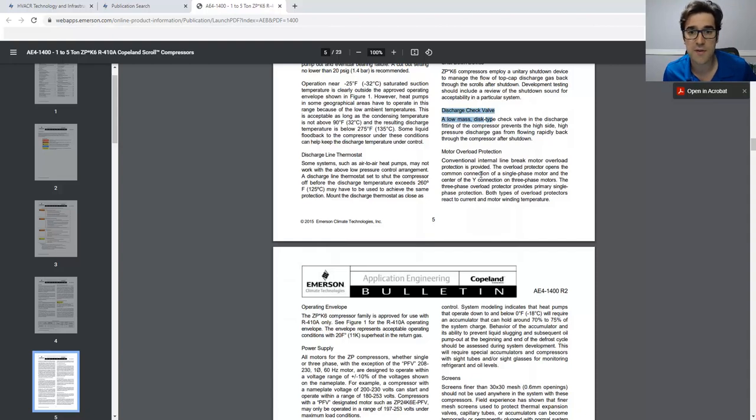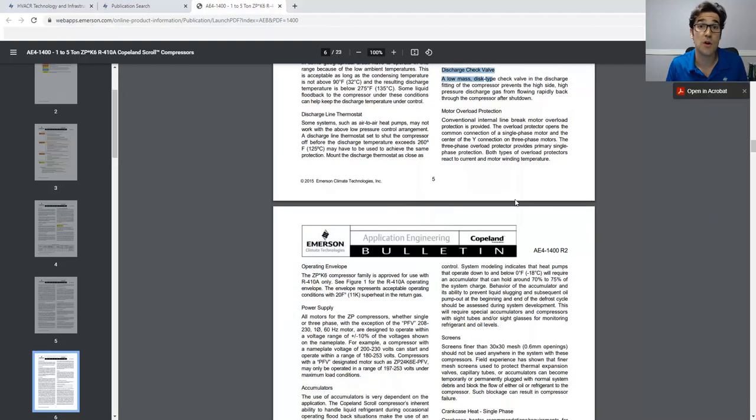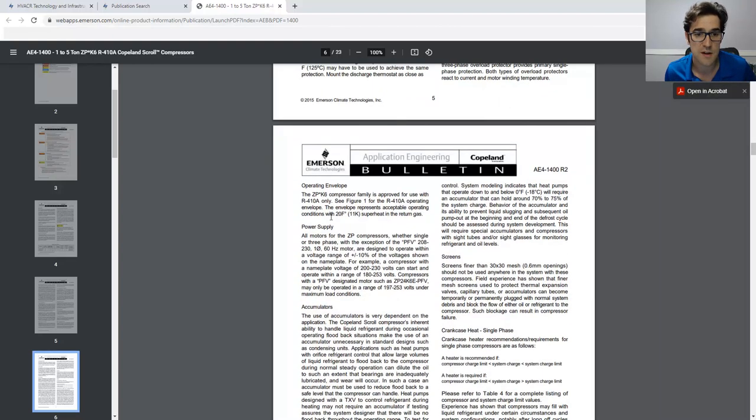And it opens the common on the single phase compressor, the center of the Y. So it opens that common up. So if you go onto the common and that's open, it's going to say OL. And if the compressor's internals are open, just make sure you might need to let that compressor cool down. Don't say it's a failed compressor because it's going to say OL maybe because your overload's open. So important to check there.